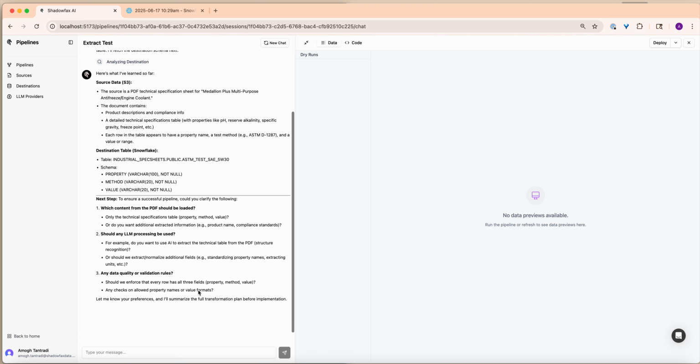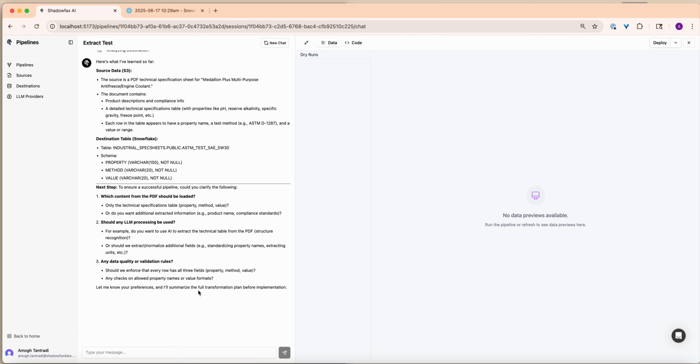It'll now clarify relevant missing information in order to ensure there are no ambiguities in this extraction. So yes, only extract meet technical specifications table.